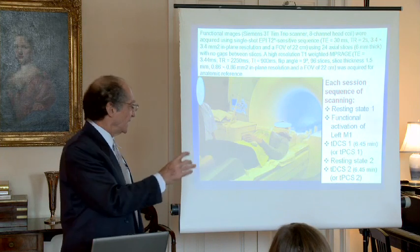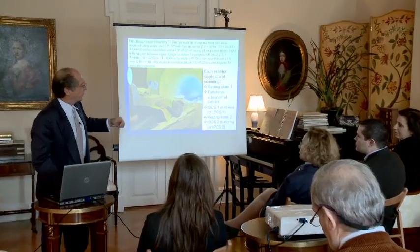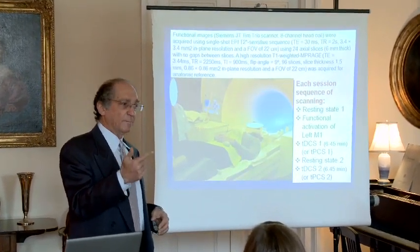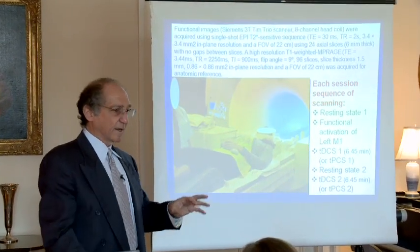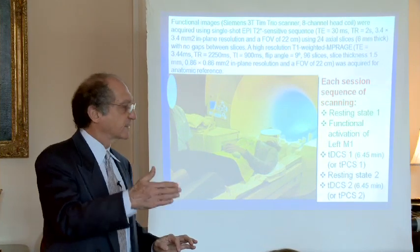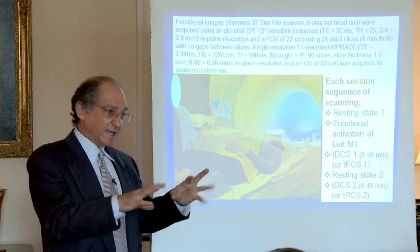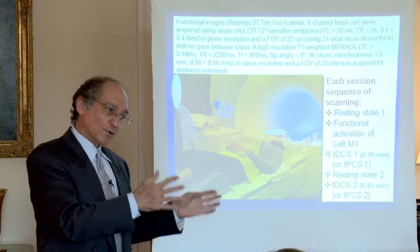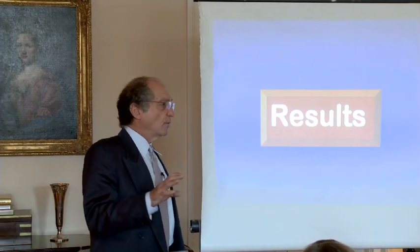Before they get into the MRI, we give them what we call a behavioral test — a visual motor reaction time test. Basically, they have a mouse, and there is a light, and when they see the light pop up they need to click it. We record the time from the moment they see it, usually in the millisecond range. That gives us a measure of any behavioral change. We test them after we finish, and if they get faster or slower we'll be able to find out if something happened in terms of their motor response.